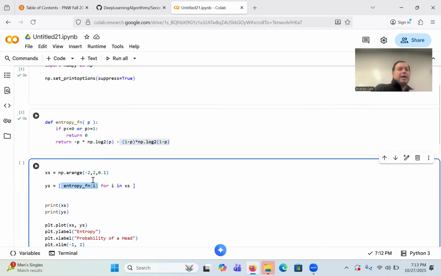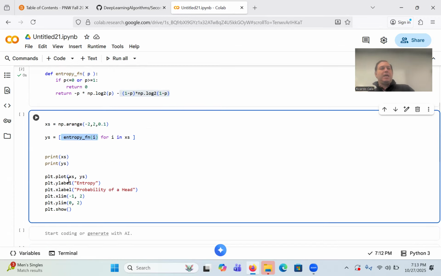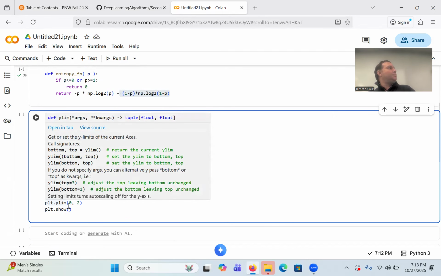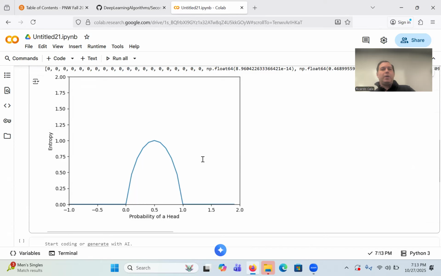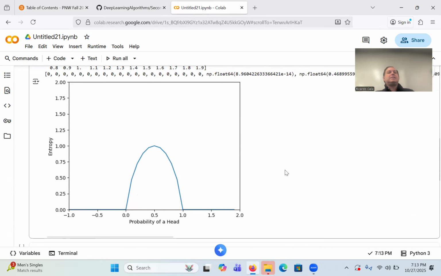In particular, the values that I care about are the values between 0 and 1, right? That's essentially what I care about. This range from -2 to 2 is what? Probabilities. Do you guys see that? So I'm plotting probabilities. And then I'm just going to use some matplotlib functions to create the plot. And there we are. So notice that essentially this captures the whole idea of how this works, right?